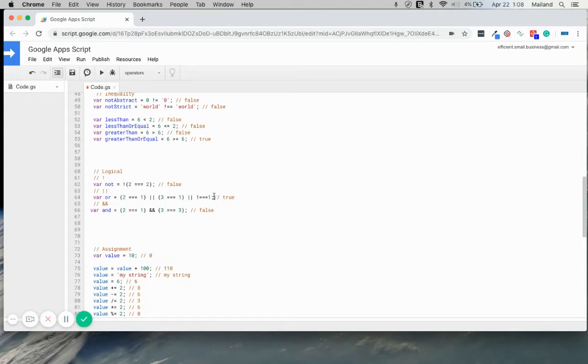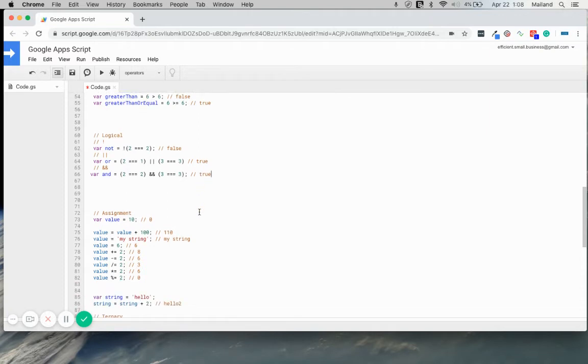Well, up here, when we gave that example, it was true with the OR, but for the AND, the same statement gives us false because this and this must both be true. So false and true equals false. If we change this 1 to a 2, so now 2 equals 2 and 3 equals 3, the whole thing is true. Hopefully that makes sense.